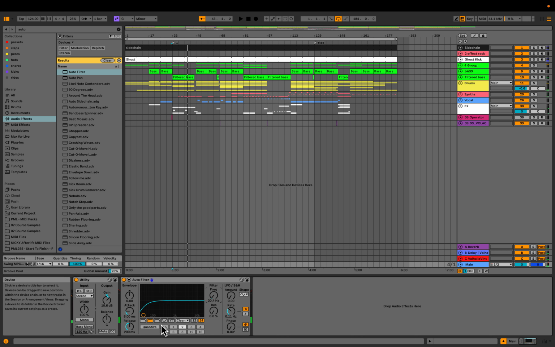Next along from that, we've got a bandpass filter. So a bandpass is basically just letting a band of frequencies through and cancelling out the rest. These are good for risers and effects if you were doing it across, let's say, some white noise. But let's just do it across the full track right now and show you how it works.